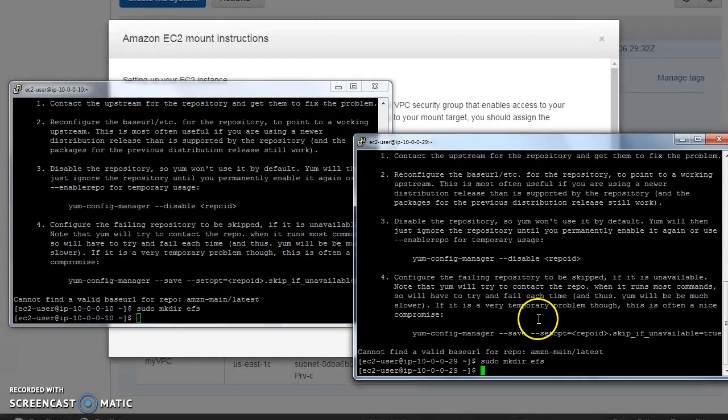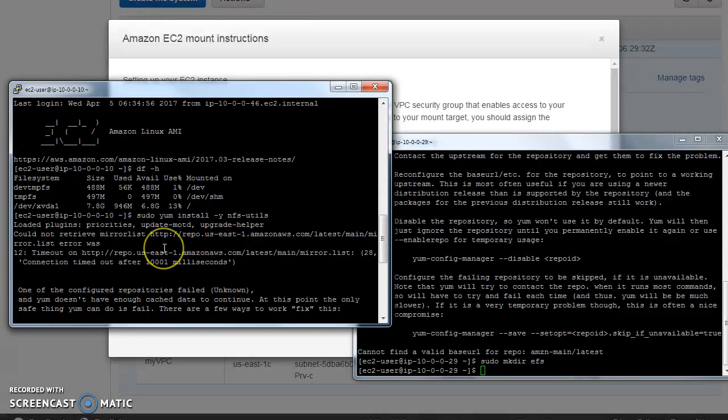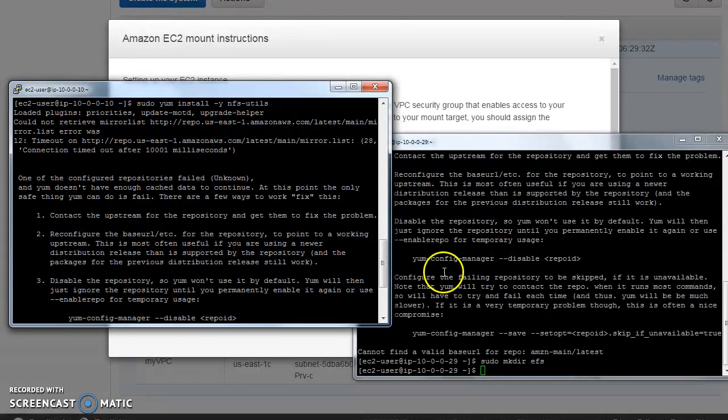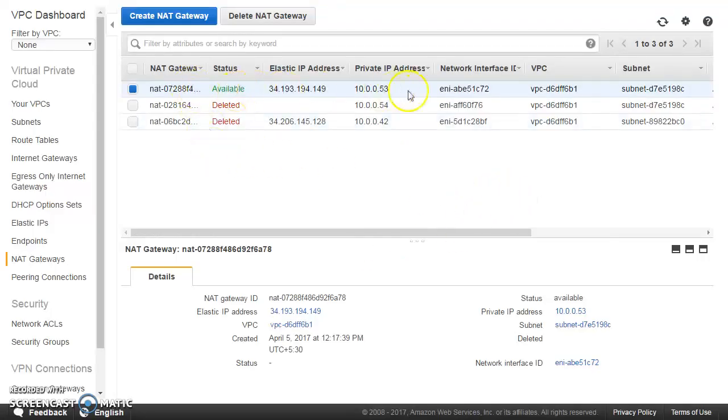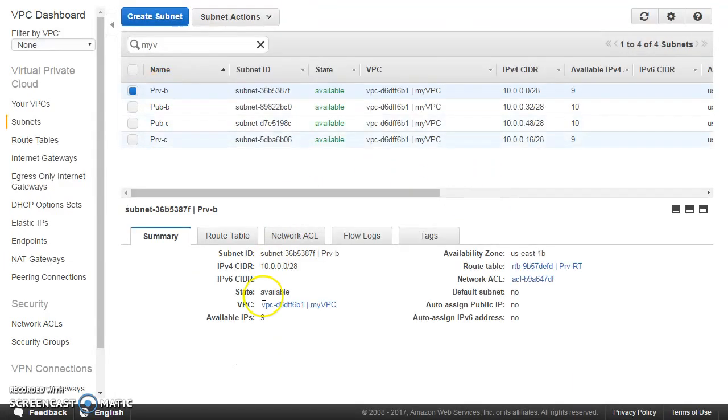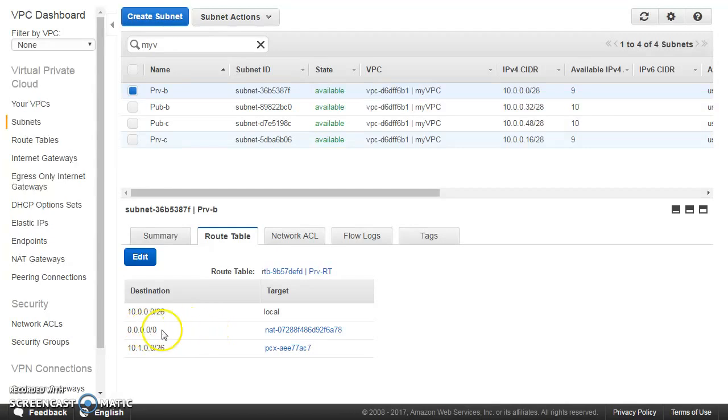There is a small problem, guys. As you can see, we are getting an error that it is not able to install these things. The reason is, in order to install these packages, it needs internet access. So I'll quickly add a NAT gateway for some time so that it can access the internet, and later on we can remove it. In case you are doing it for production purposes, you can install it first in your image and then make the instance. All right, so I went ahead and created a NAT gateway in this particular VPC, and I have also added the necessary route in the private route tables so that internet-bound traffic can go to the NAT gateway. You can see it here.